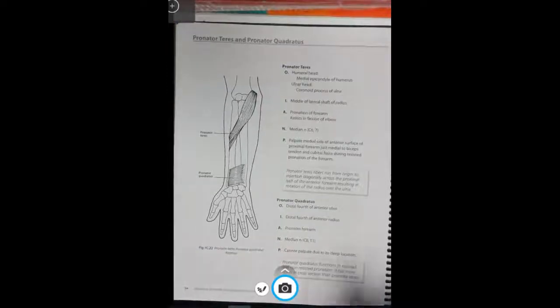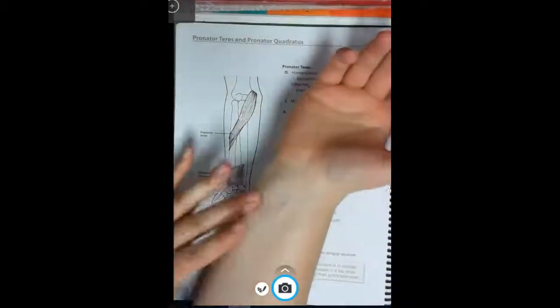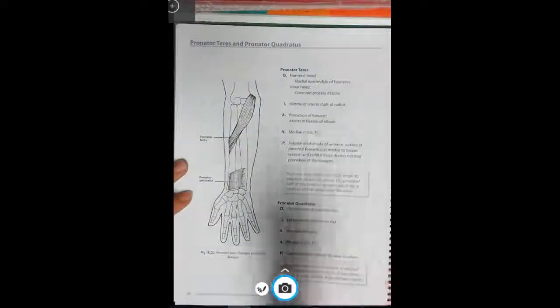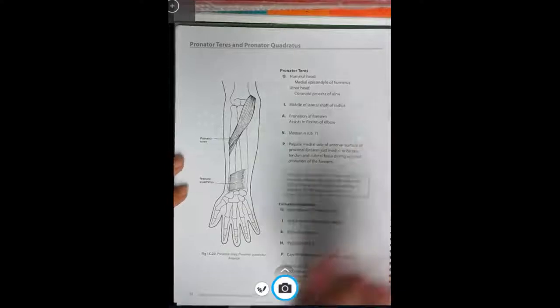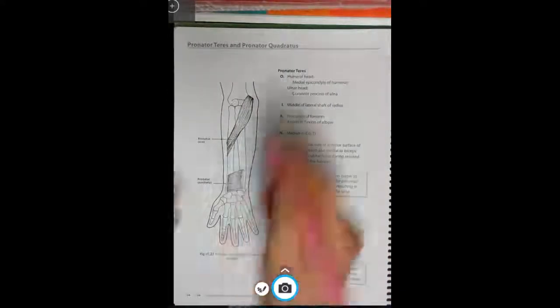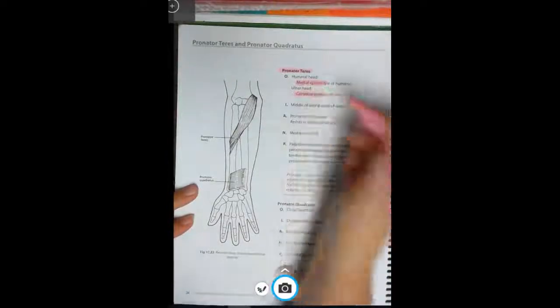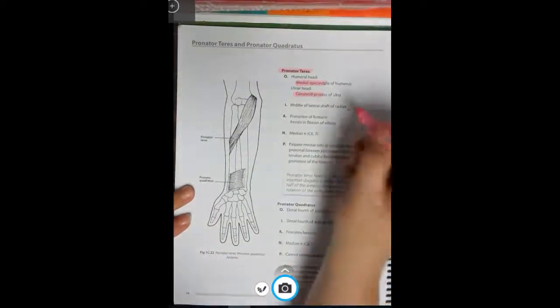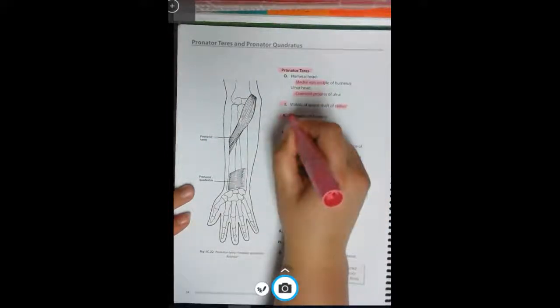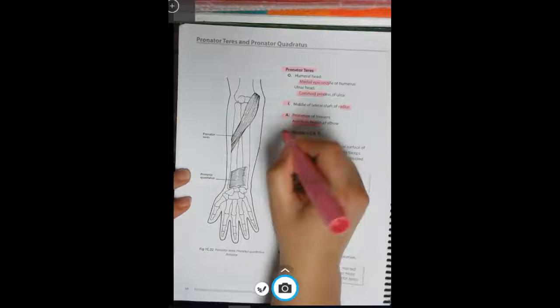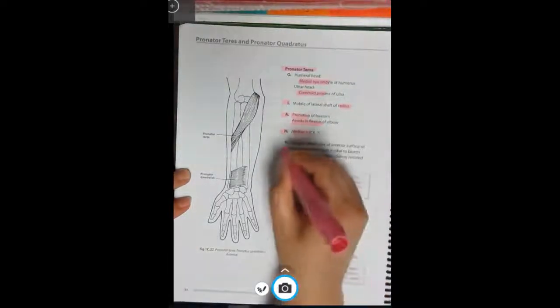Okay, now we're going to go into that forearm. So here's your forearm motions, and this is supination, pronation, or also helping with the elbow flexion. So we have the pronator teres, medial epicondyle, coronoid process, inserting on the radius, and it's going to do pronation and assist in flexion of the elbow. You can see how it crosses two joints here. And we have the median nerve. You can palpate.